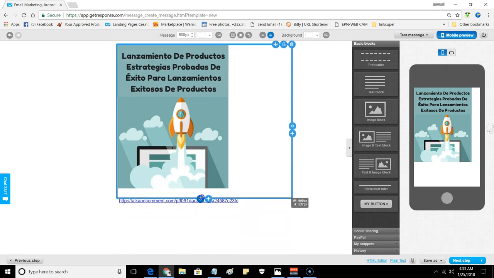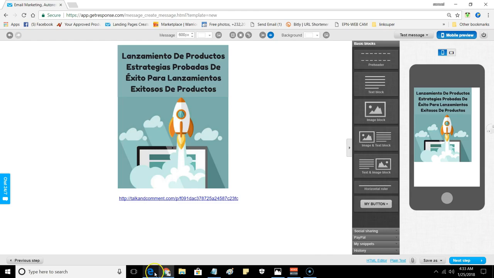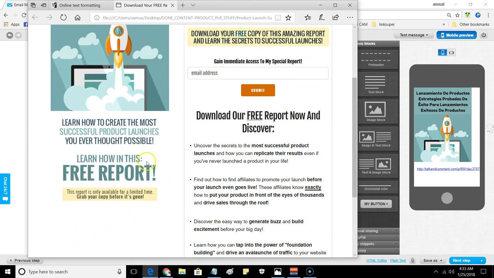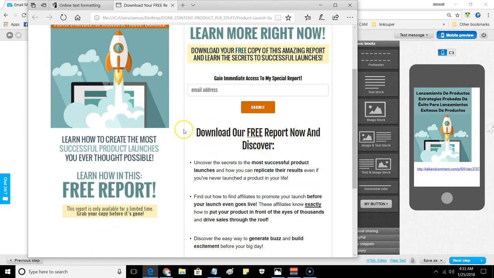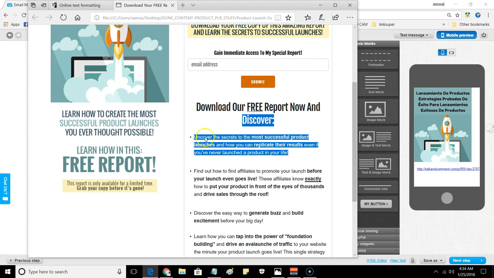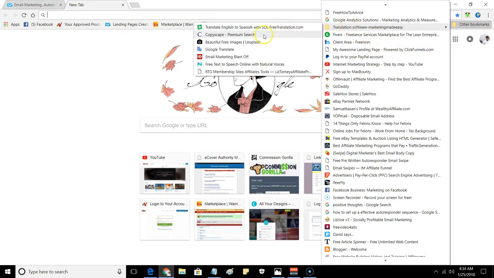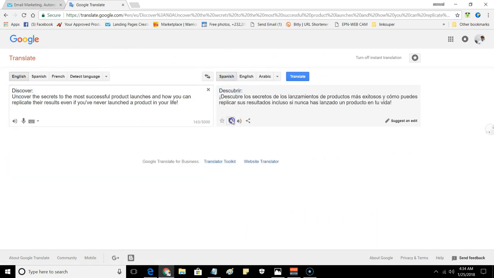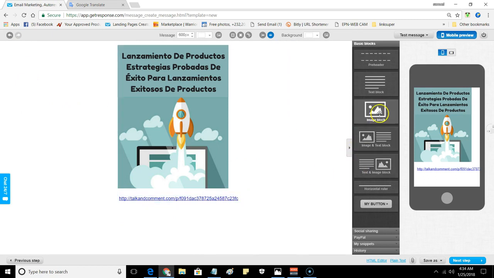We'll make this a little smaller, and then if we wanted to, we can come back and grab some more of this text or put a call to action, like download our free report and discover, just to make it look a little better, and we'll open up our translating. There we go. So now I'll come into GetResponse and grab a text block.